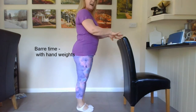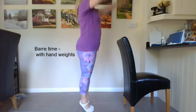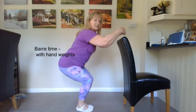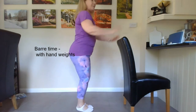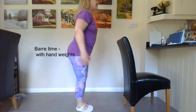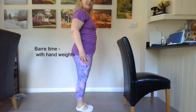Down. So remember, we're light on the back of the chair. Like you're playing the piano. Stretch. Down. Down. All the way. So if you can, let's let go. Little one. Bigger. Biggest. On your toes. Down.